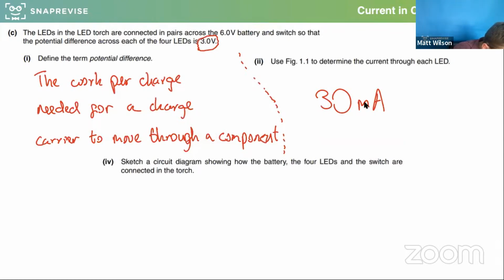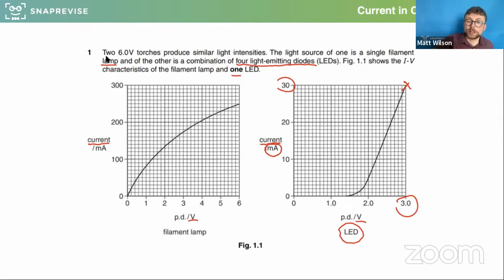Okay, good. Since Q equals I t, yes, the current is charge per time. So the problem here is they didn't explicitly tell us any information about charge or time. So we have to try and figure out the current another way. And we're just lucky here. They've told us the voltage is 3 volts. And we were given a graph of current in the LED against voltage. So since they told us the voltage was 3 volts, we can just use the graph. And the graph said at 3 volts, we have 30 milliamps. Okay.